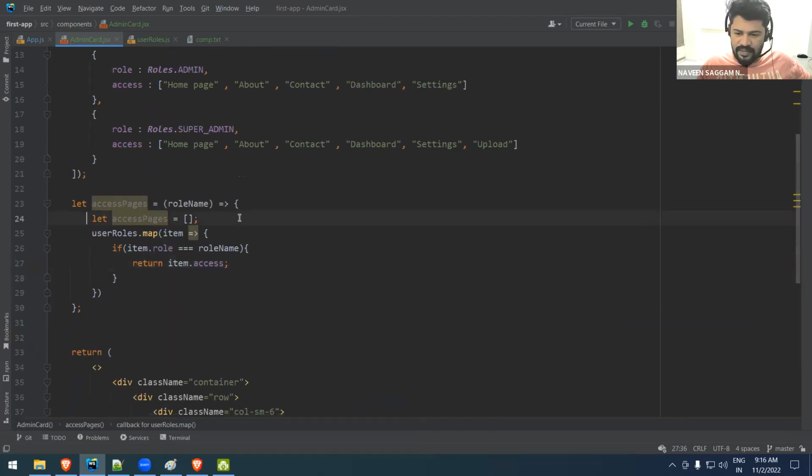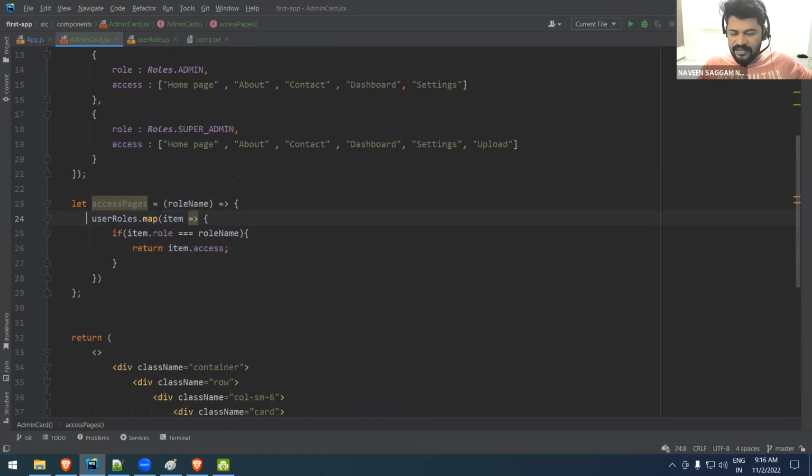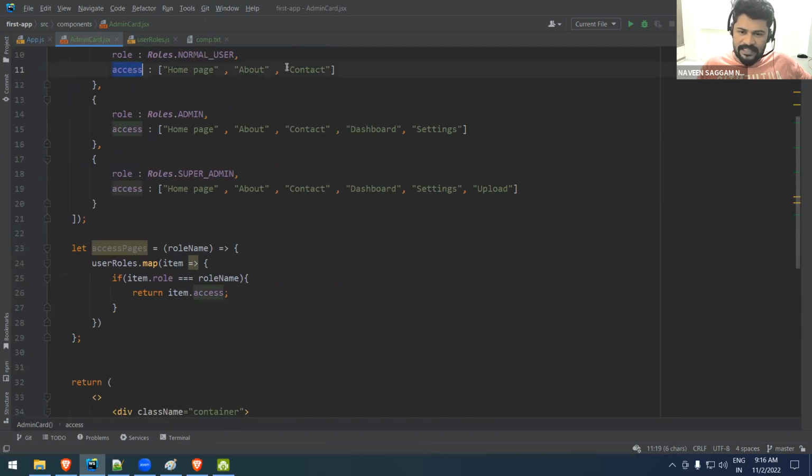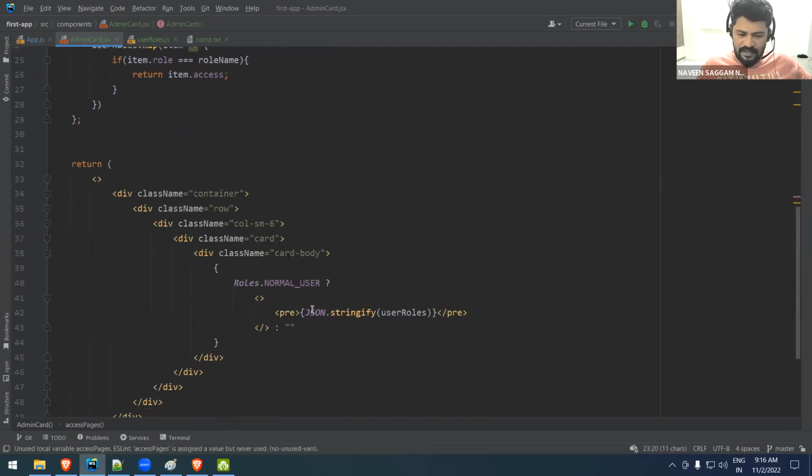Simply what this is doing is I just loop through this array, and whenever the role matches, I send back this access array. So you get the access pages for the role name.